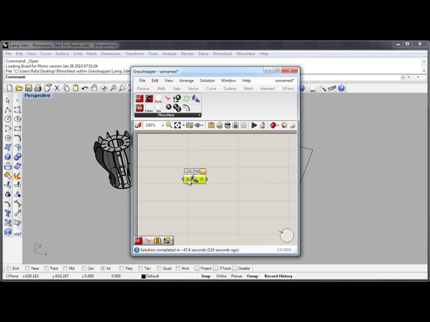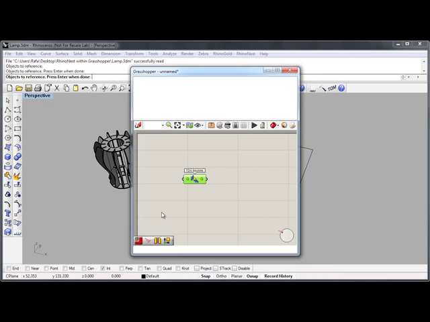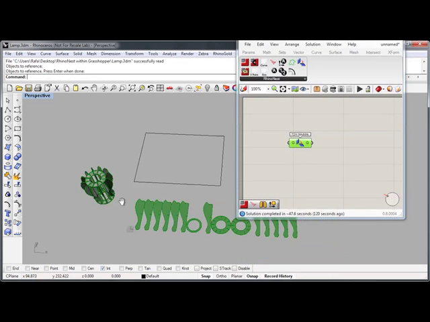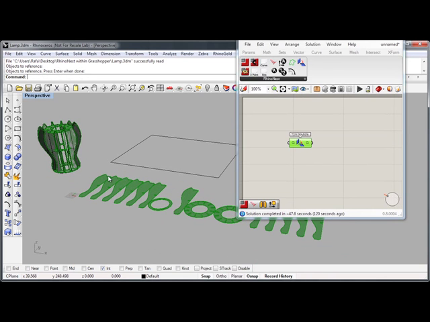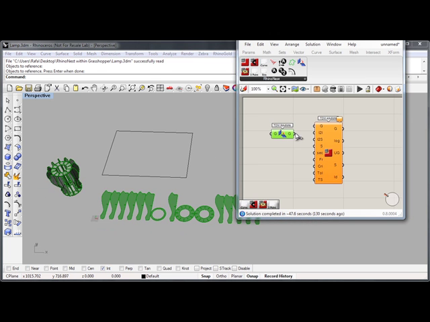We can select the objects and automatically place the objects on plane. Okay, it just analyzes what is the bigger flat area to do it. And then we can get these objects and do the nesting directly from the solids.